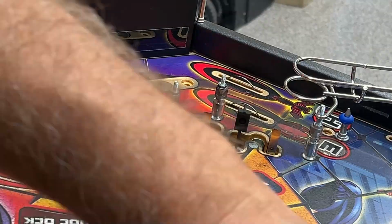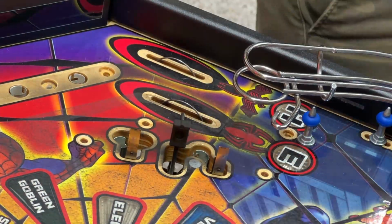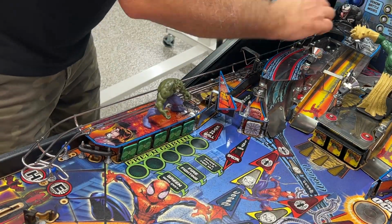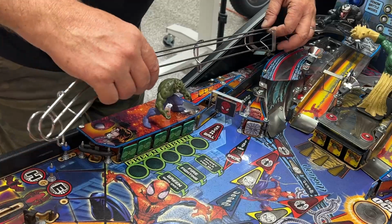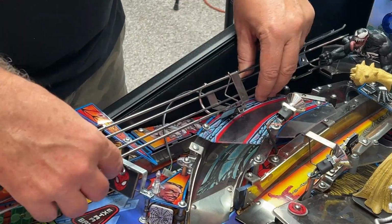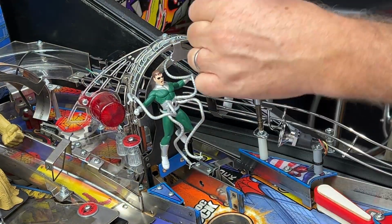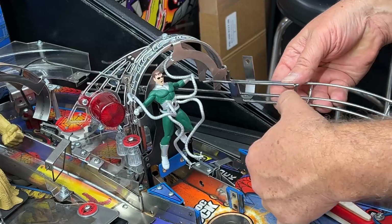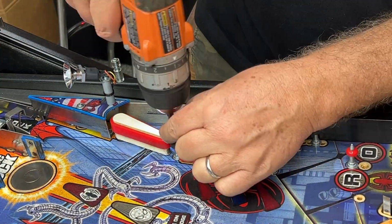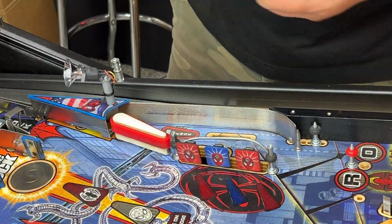The clear posts on this machine looked a little dingy and yellowed, so I ordered all new ones so they look brand new and crystal clear. These wire forms and mechanisms can be a little tricky sometimes. They usually have wires on them which go down through the playfield and plug into something on the bottom side. Most screws on a pinball playfield are number 6 or number 8, but they have different lengths and you just have to remember where they go when you put the playfield back together.